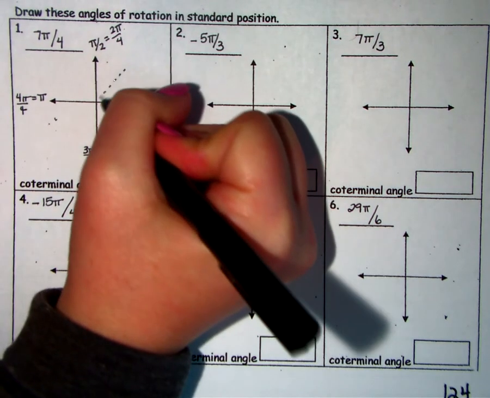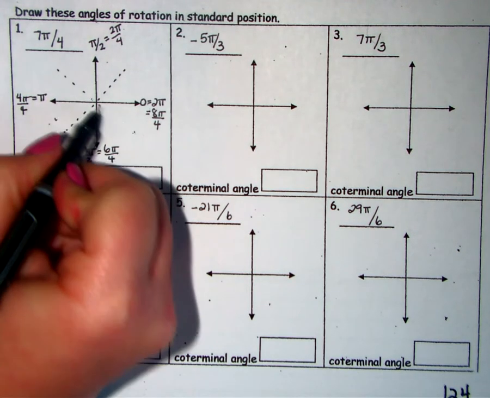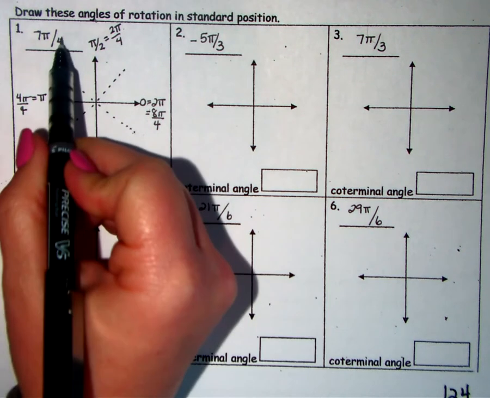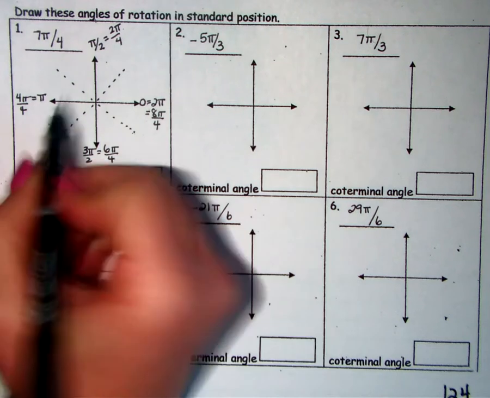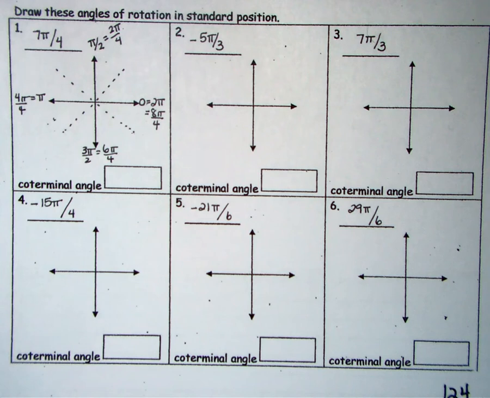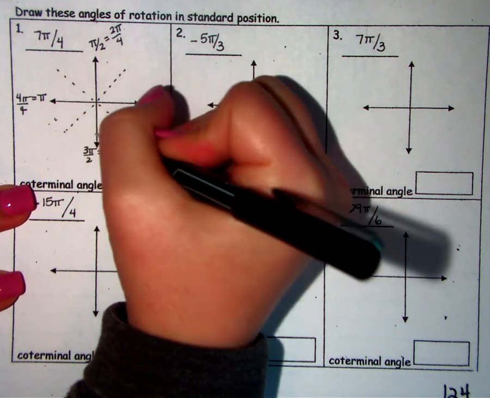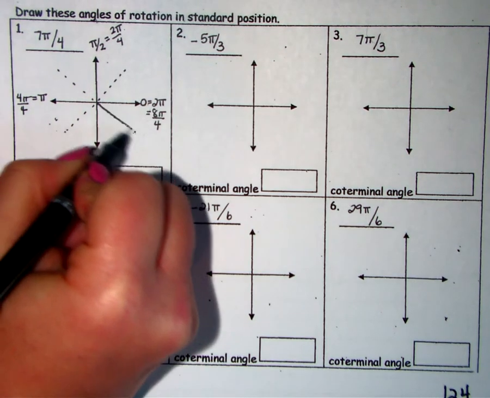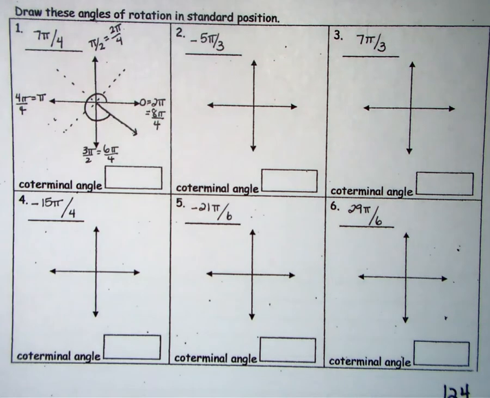Another thing that can help is to start drawing where the pi over 4 actually is. Remember in a previous set of notes, the 4 in the denominator tells you how many of these equal increments you need to move halfway around the circle. So here's 1, 2, 3, 4 of those increments. Now, to find 7 pi over 4, I can just start counting increments. So 4, 5, 6, 7 would get me to a spot right here that I would have to move in that direction, that distance, to get to where 7 pi over 4 is.